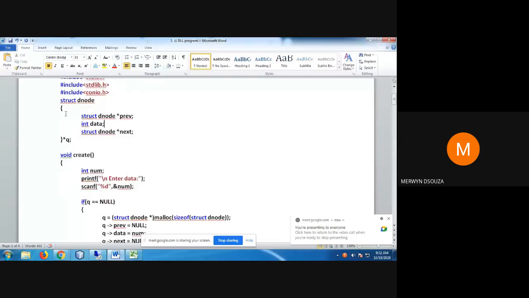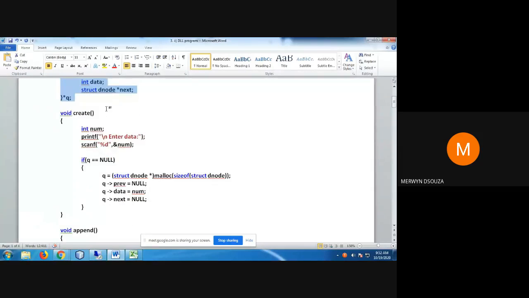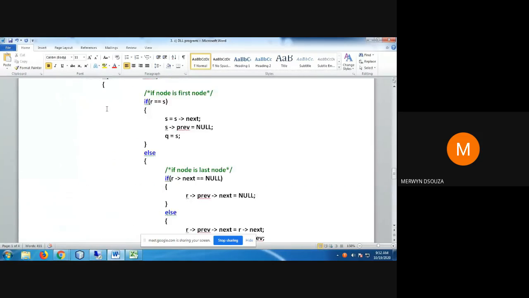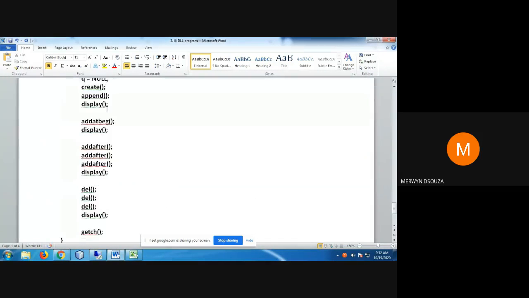Here is the structure of a doubly linked list node. I declare one global pointer q, which will always point to the first node. Once I have declared this structure, there are all these other functions we'll look at. We'll look at the main function and start the execution of the program from there.